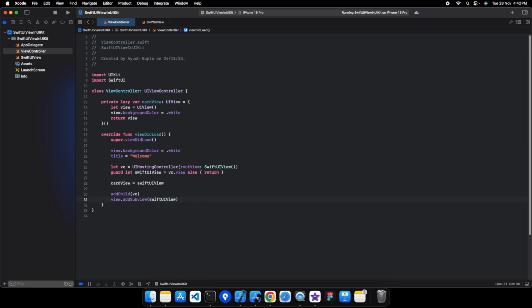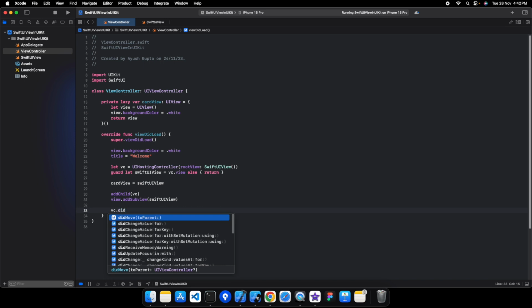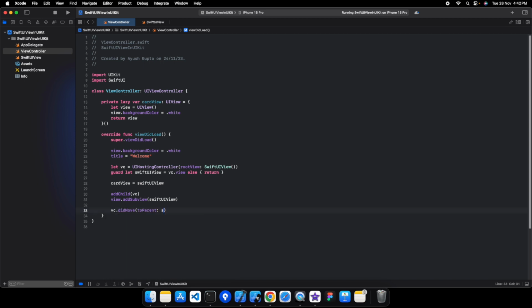And after that we have to inform this child view controller that we have moved it to our parent view. So for this we have to add vc.didMove(toParent: self). We have moved this view controller of the SwiftUI view to the parent view controller, which is our view controller. We haven't added the constraints yet, so let me run the app and see what we are seeing in the simulator.